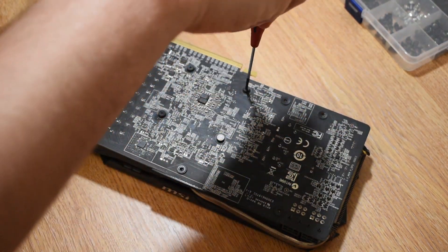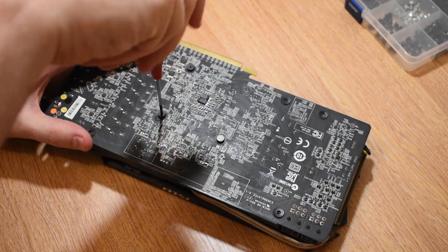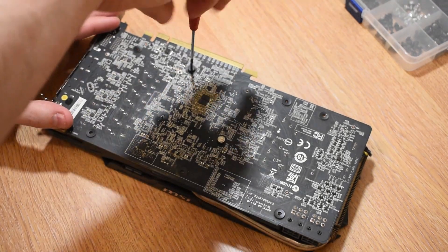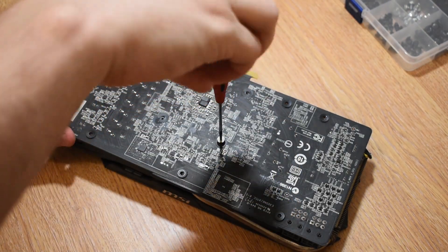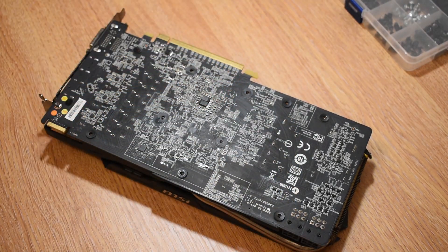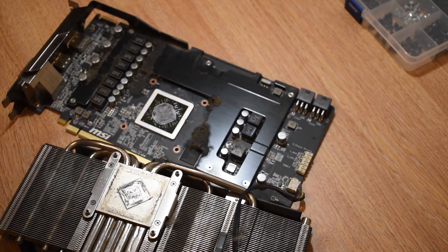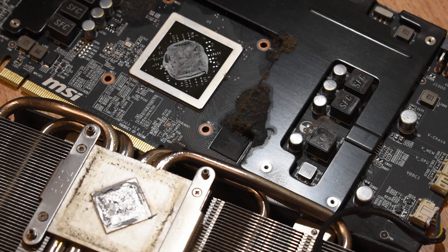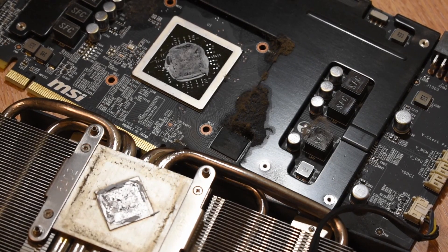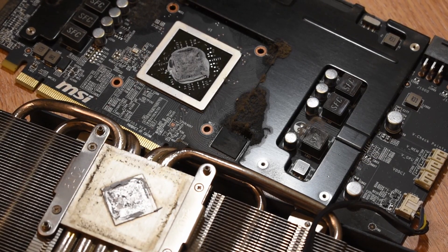Now immediately when I removed the last screw, the heatsink simply fell off, with the old thermal paste just crumbling away. Once we've separated the heatsink and the PCB, we can start to assess exactly how grubby this card is. There's so much dirt and grime clogged up, the thermal pads look to have been sweating a bit, which has made a sticky residue meaning more dirt, fluff and debris is going to congregate around those areas. Everything is pointing towards something running a lot hotter than it was probably originally intended to.